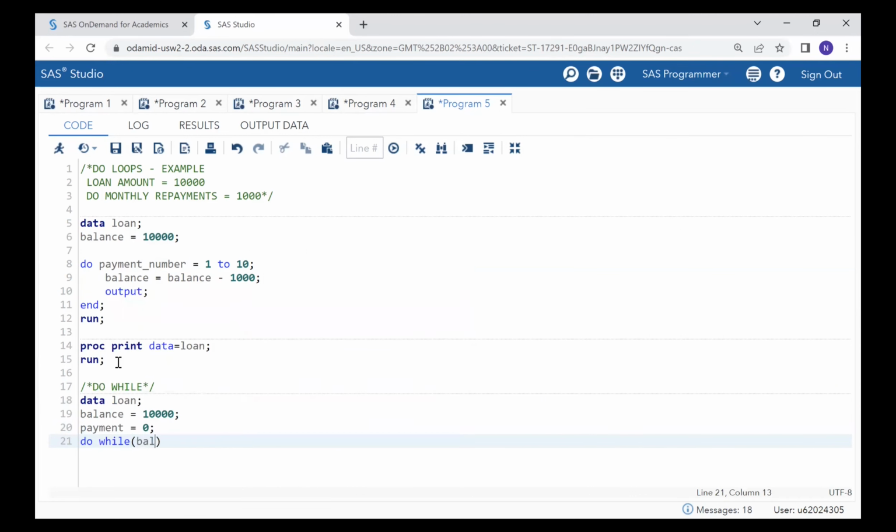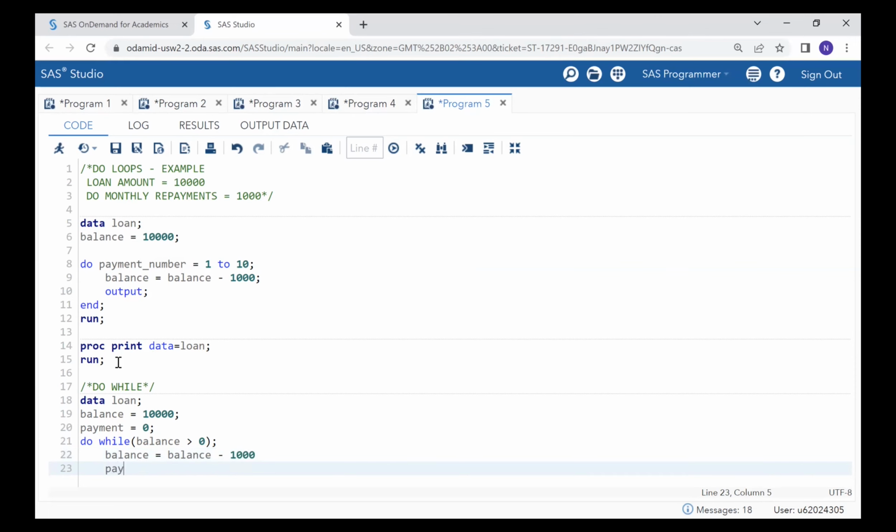So while this person still has a balance that is greater than 0, so while there is still an amount to pay, we want to keep on running this loop.